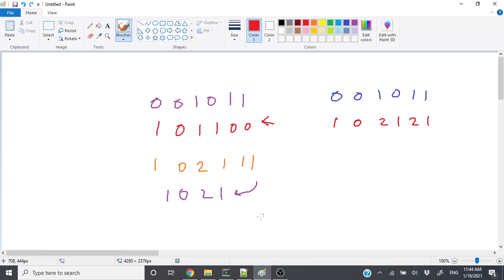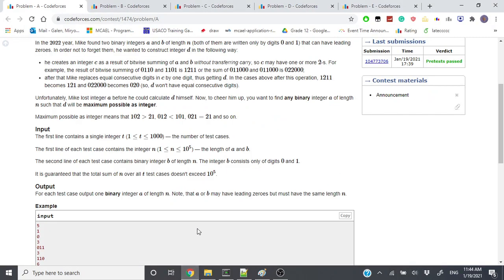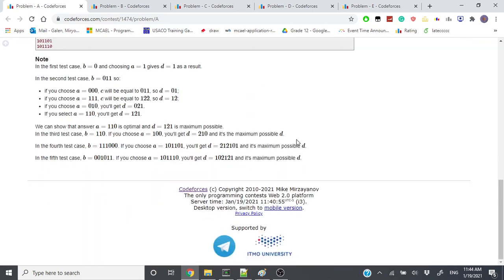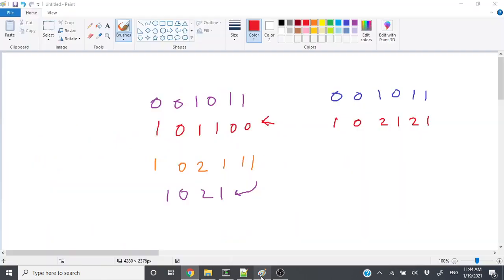Now this works because, A, doing greedy is the best we can do, because we always want to maximize the earliest possible values, because each earlier digit has more weight. So much weight that it will completely outweigh any decision we make in the future. So we always want to do best in the beginning. And using this strategy, we can also always make it so the digits are not the same. Because, well, let's say we can sort of just do out the cases, right? Let's say we have 0, 1, and 2 on the previous value.